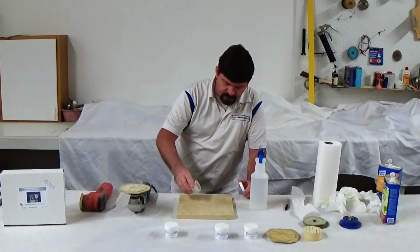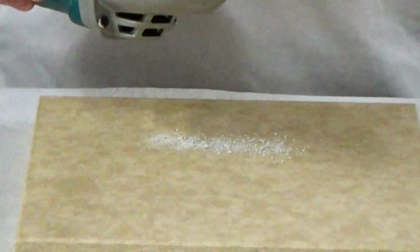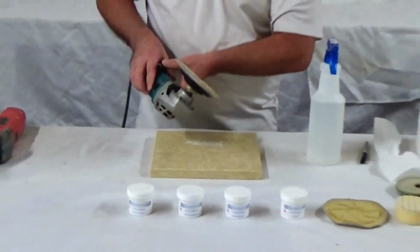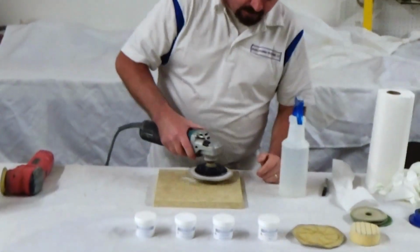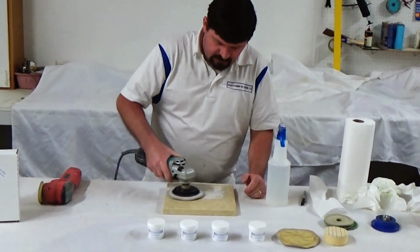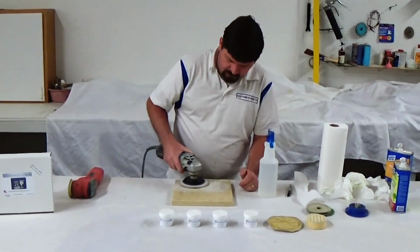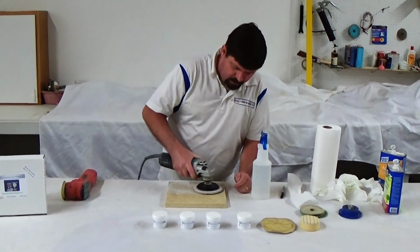And we don't need much. You just need a little bit here. A little bit. Not a full sprig, just a little bit. Just dampen it. And then what you want to do is just kind of move this around in a circle here until you can create a paste. And the water will evaporate.